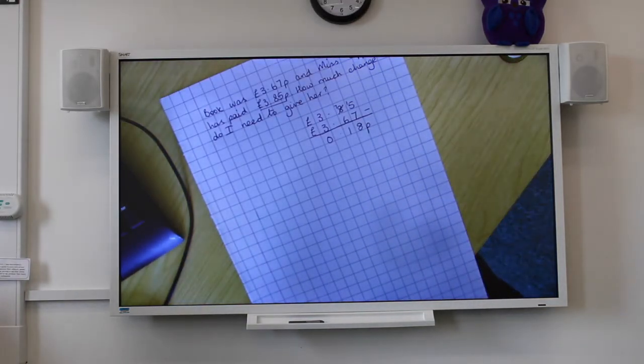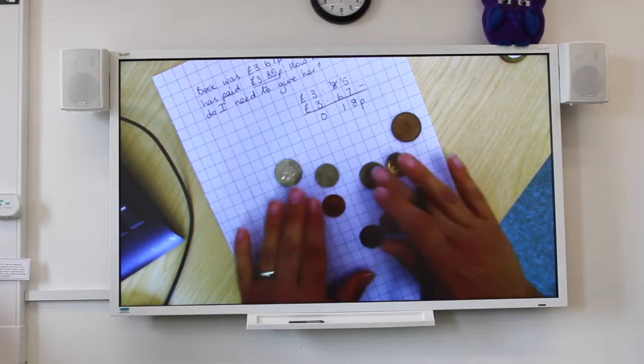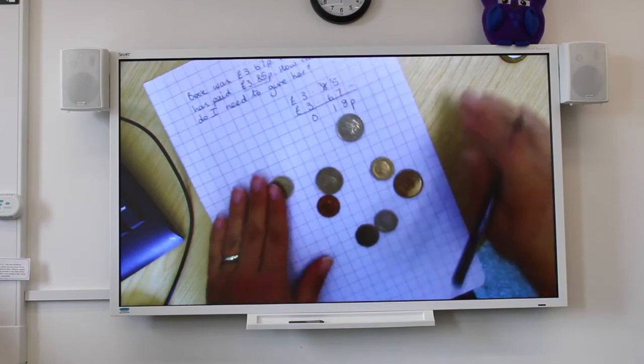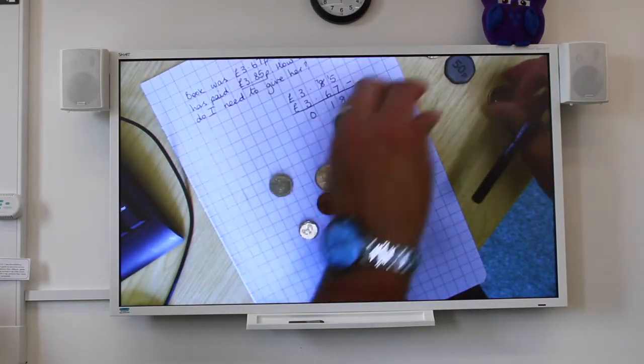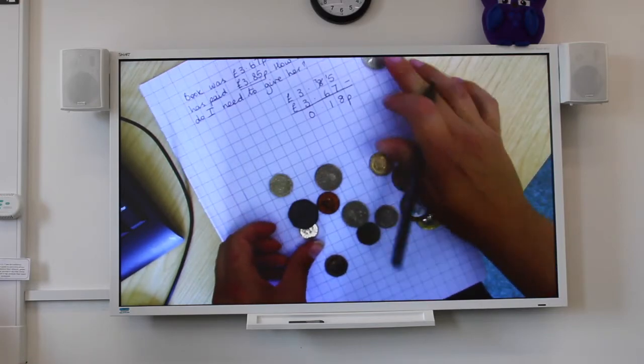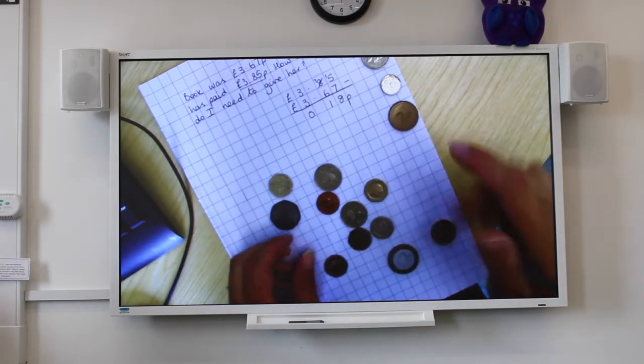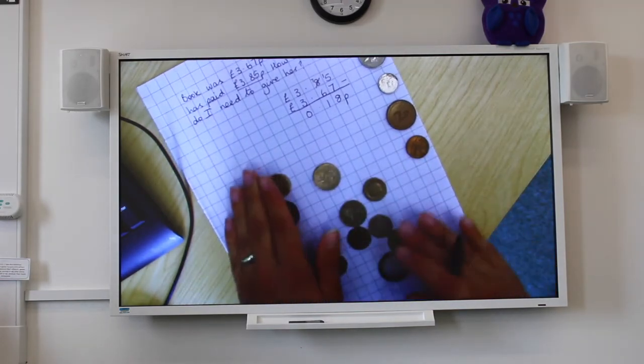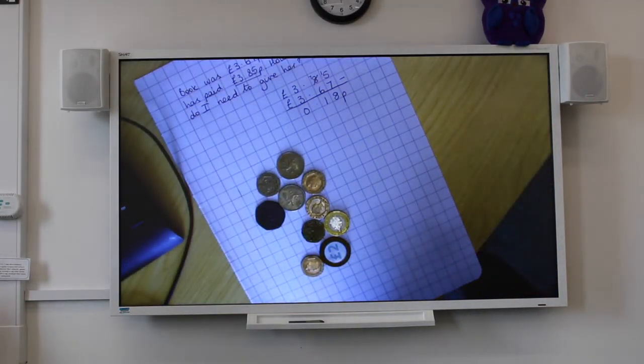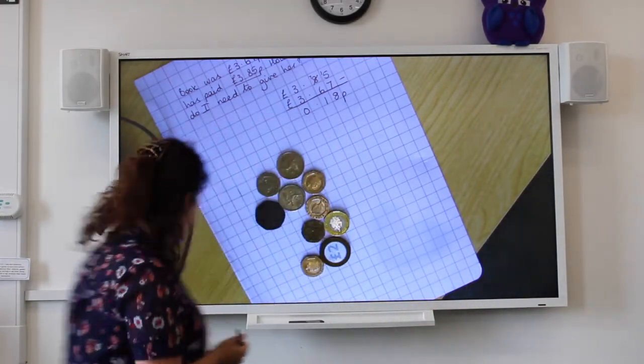Let me see if I've got 18p here. I've got 10. Oh, and this money is now mine too that she's giving me. Okay, so I've got 10, 5, 15, 16, 17, 18. That's right. Miss Copper, I've got your change here. There you go, 18p change. Thank you. Thank you. Bye bye.